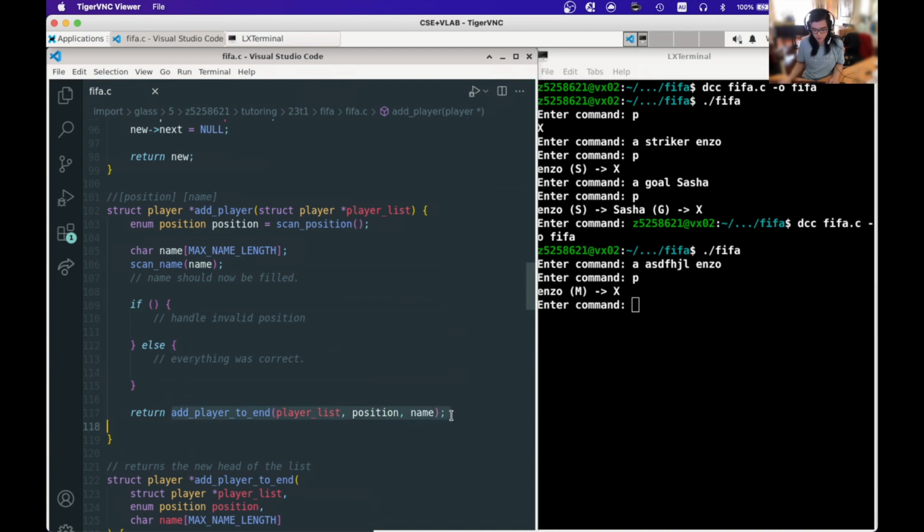So if everything was correct, then we do actually want to run this code here. So we probably want to say player list equals run our code, save any updates to the list, and then at the end here we can just return the player list.